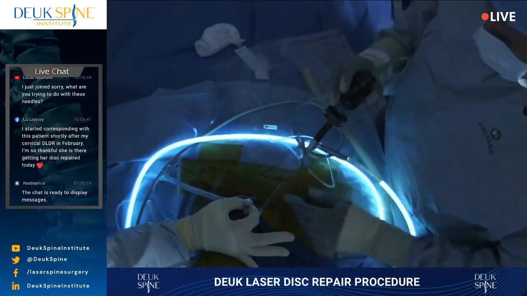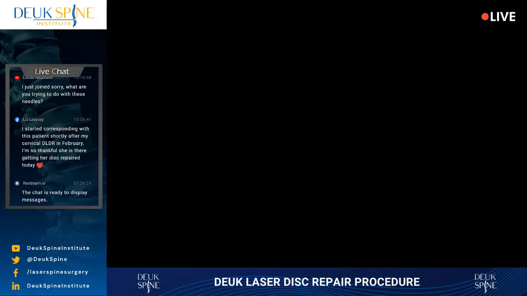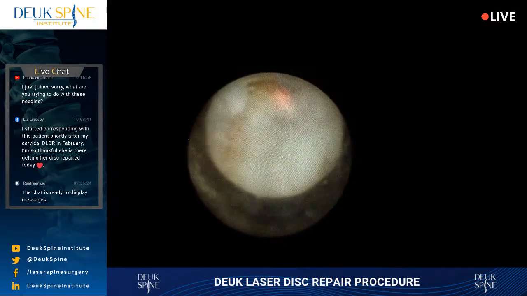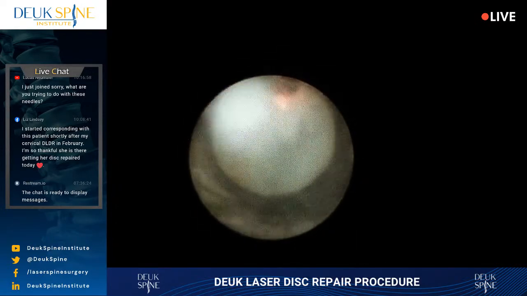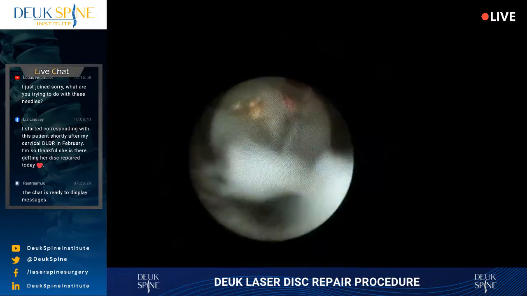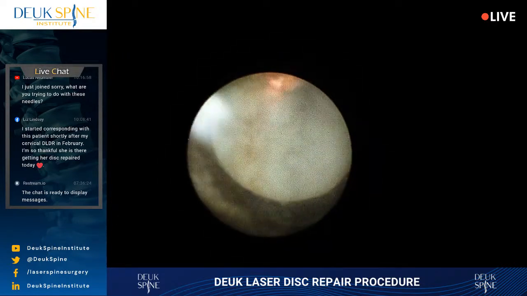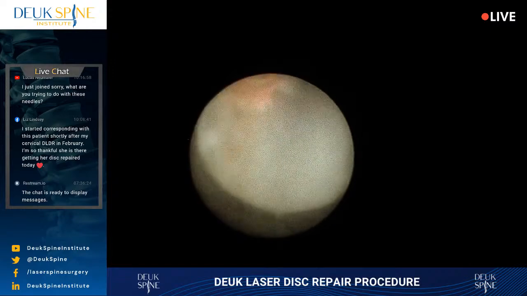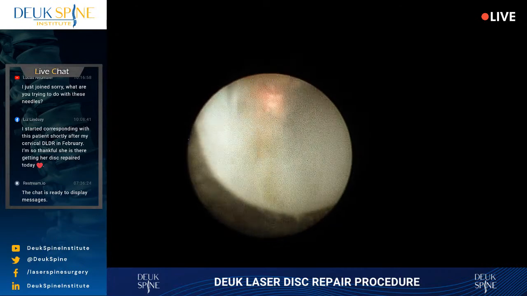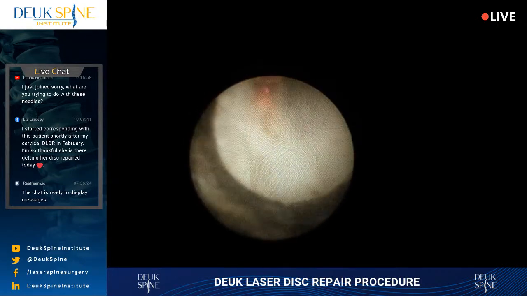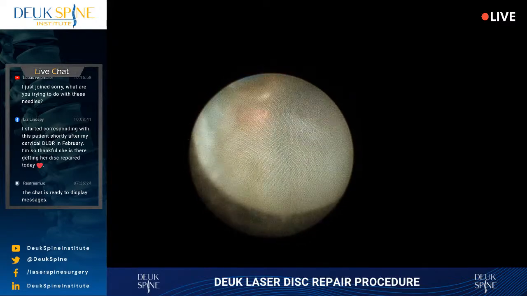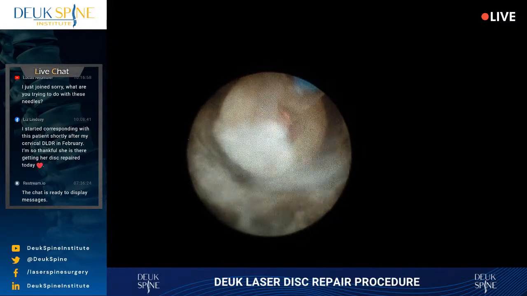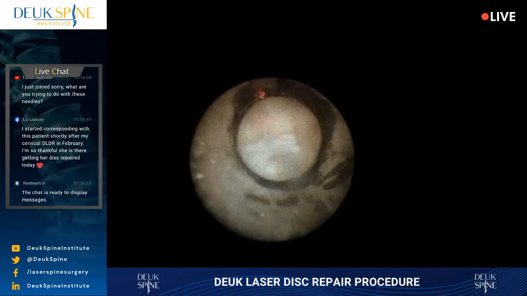How many fragments do we typically see in a herniation? It all depends. It all depends on how big the herniation is, what disc, cervical, lumbar, how many times there's been trauma. More traumatic incidents means more herniations. Every time you do trauma to your spine after you have a tear, you're going to get another piece or two of herniation. All right, you have any questions for me? No questions.